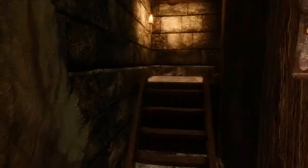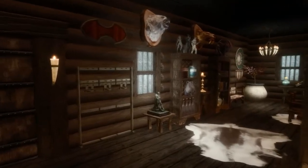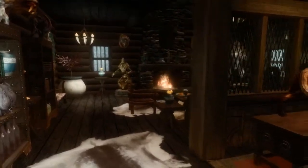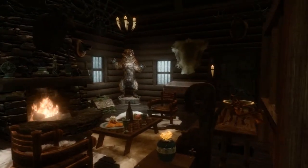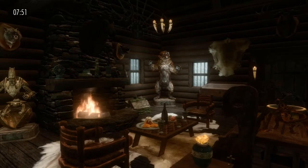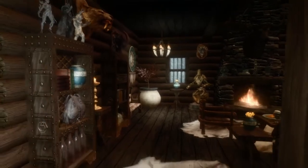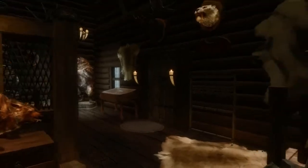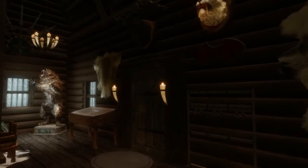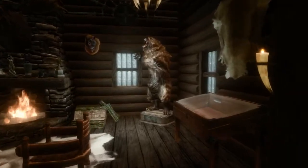So I just wanted to get a look around the inside of my little house here, so we can compare. And the time is 7:51 in the morning. And this is important because that's going to tell us what kind of lighting we have in this house. So you may look at this and say, well, the lights aren't very warm. Well, the light sources are going out at this time of day, and the fill lights are coming on, and they're just white lights.